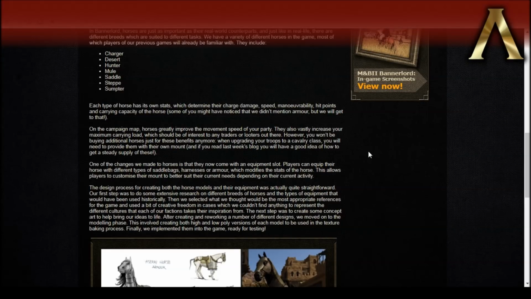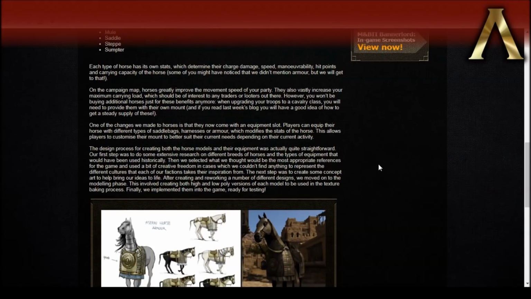Anyways, the design process for creating both the horse models and their equipment was actually quite straightforward. Our first step was to do some extensive research on different breeds of horses and the types of equipment that would have been used historically. Then we selected what we thought would be the most appropriate references for the game and used a bit of creative freedom in cases which we couldn't find anything to represent the different cultures that each of our factions takes their inspiration from. The next step was to create some concept art to help bring our ideas to life.